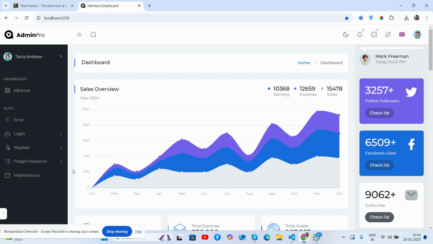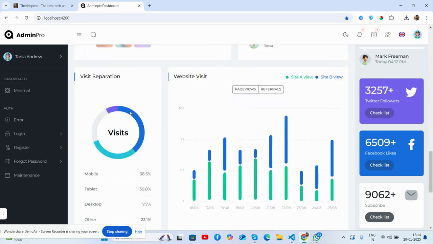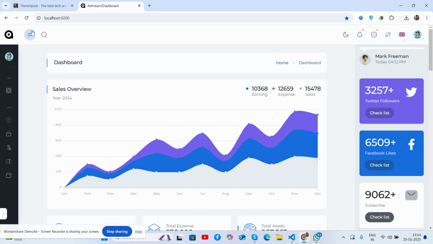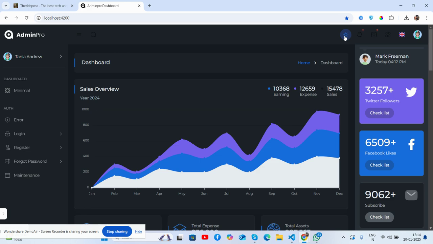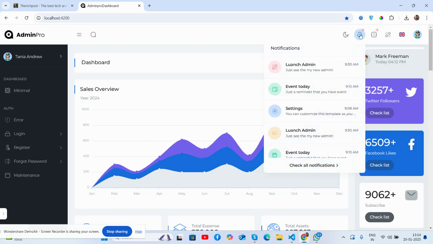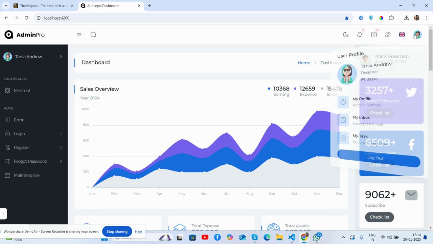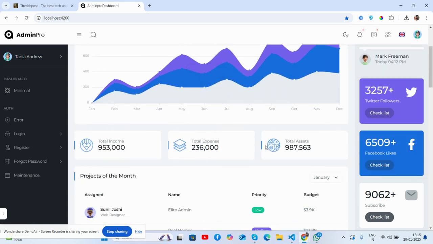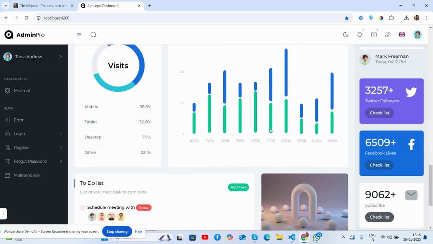We'll see the beautiful Admin Pro Bootstrap 5 Plus Angular 19 for you. See, just brilliant. Fully responsive and totally free. Toggle sidebar, beautiful advanced search, day and night view, notifications, messages toggle, mega menu, languages toggle, user toggle as well. See, here's the content section, beautiful chart, works well. See, guys, all the things just work perfectly.